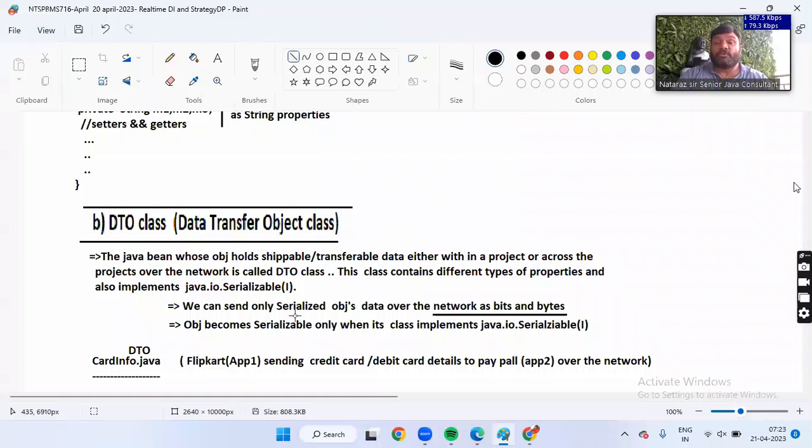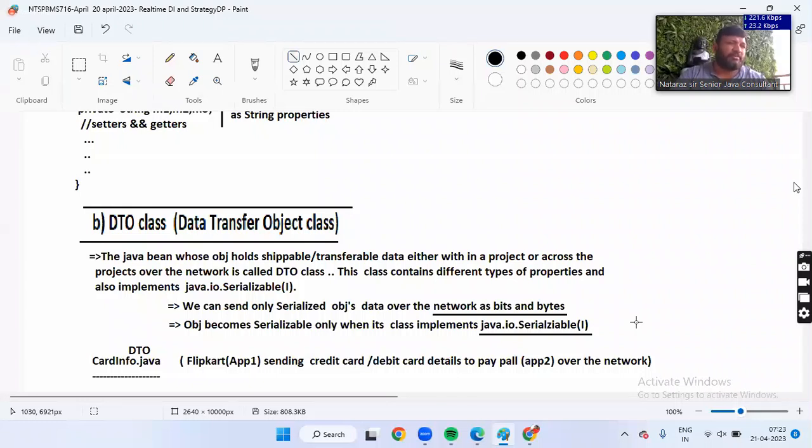We can send only serialized objects' data over the network as bits and bytes. An object becomes serializable only when it implements what? The Serializable interface. It's a marker interface, an empty interface. By seeing the implementation of that interface on the class, objects of the class become serializable.